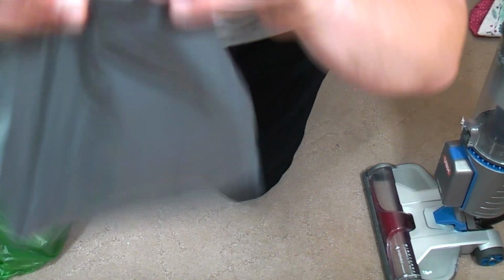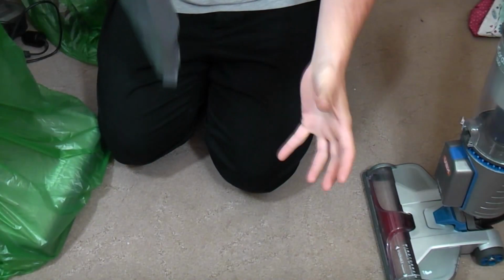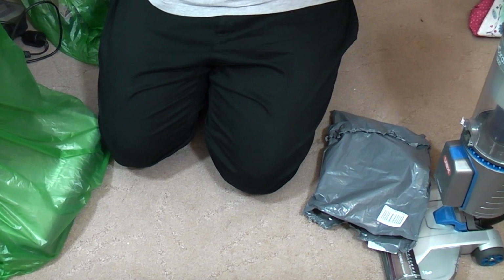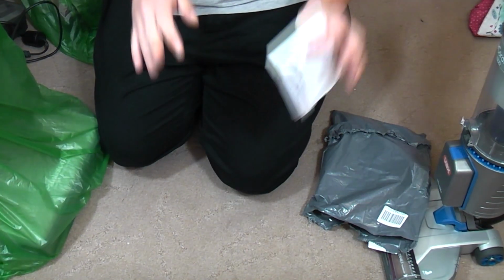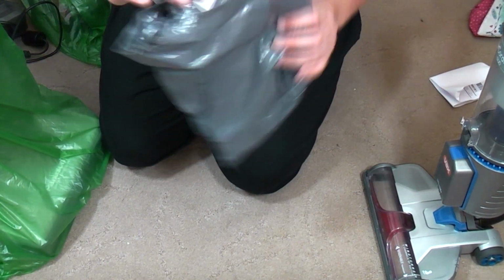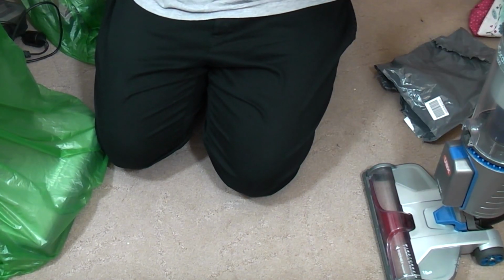You can tell this one came direct from Vax. Hopefully this tells me the cost. No, it doesn't tell me the cost, I can't remember. This is about $14.99 with free postage. Although, despite them sending it Royal Mail 48 hour, it took an absolute sodding age to come. So I have no idea why it took so long.